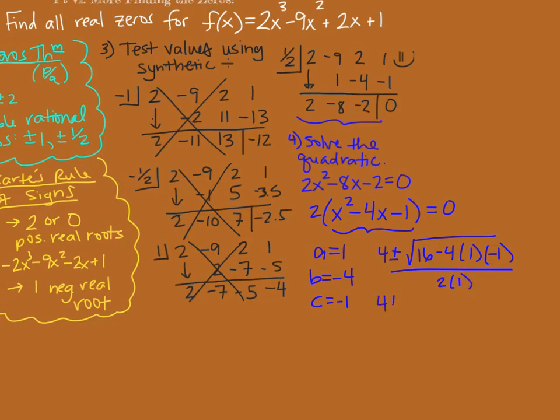Okay, our discriminant, let's see what the value is under the root. 16 plus 4, so our discriminant's 20. Our discriminant happens to be a positive number, and recall from the previous chapter, when your discriminant's positive, that means you have 2 real roots. 20 is not a perfect square, so they're not going to be rational, but they will be real. They'll just have a root in them. So we do need to break down the square root of 20. We can break down the square root of 20 into root 4, root 5, and it's still all over 2.